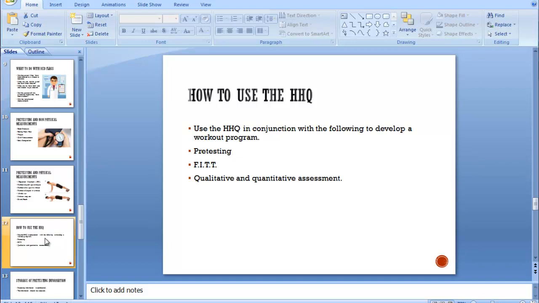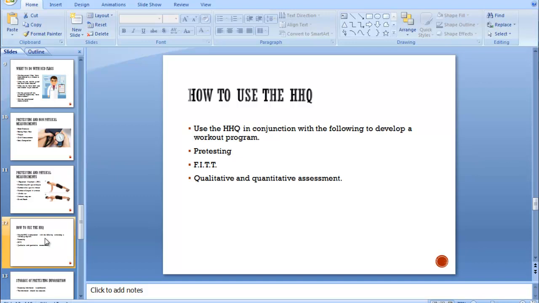That stands for frequency, intensity, time, and type. Frequency is how often they work out. Intensity is how hard they go. If we're doing cardio, that would be a heart rate. If we're lifting weights, that would be more of how much weight we're lifting or the number of repetitions we're doing. The type of exercise is either aerobic or anaerobic. And then the time, how long did we go for? We want to use those to help build a solid plan.